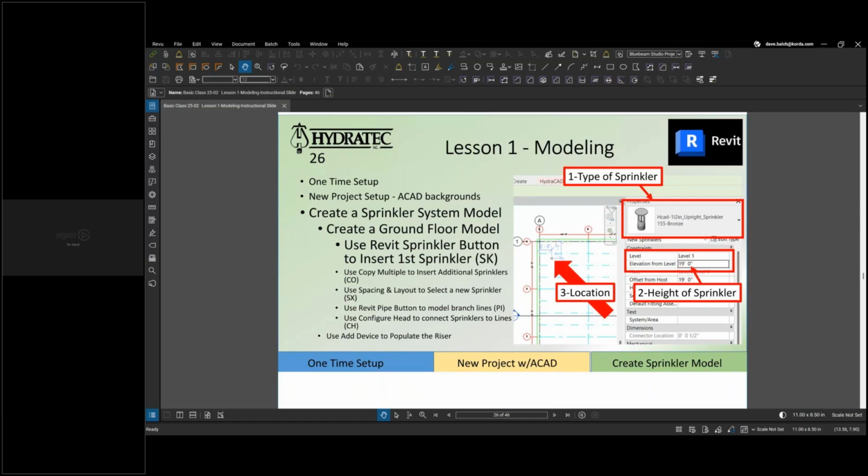Oh, just open it as project? No, no. I'm going to make you share your screen. The deal is this. You've created a template that already has an AutoCAD background in it. You want to start a new project using that template, and then you're going to save it as a project. But that's going to be easier if we do it together, Brian. Okay, let me make you the presenter and share your screen.